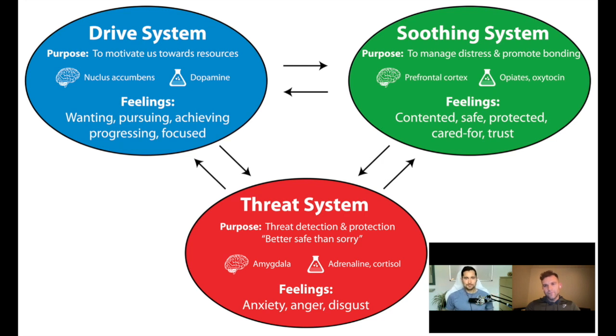I guess he puts out a warning about the ways we get stuck in certain types of systems. So, what's he say here, the frequency of activation of the threat system can be linked to external cues or internal cues. So we can find ourselves stuck in the threat system when there isn't necessarily a real external threat, but then we can perpetuate those by feeling that there is an internal threat that we keep feeding, and that prevents us from accessing the soothing system, which is going to be the antidote to that.